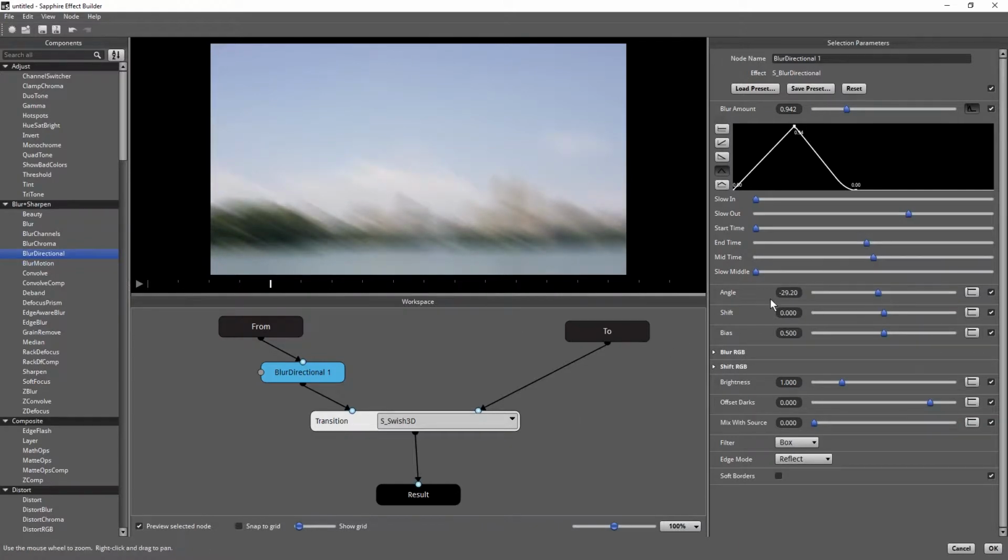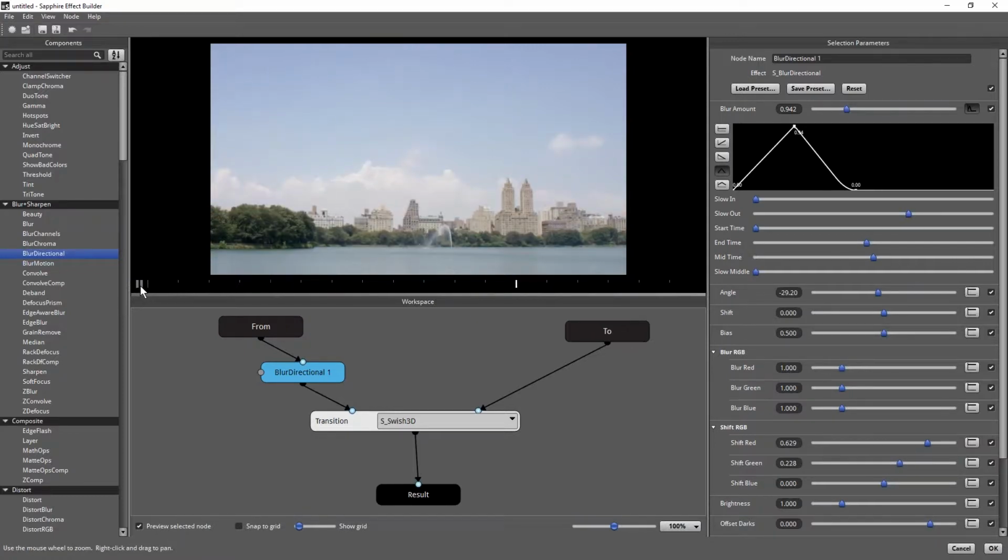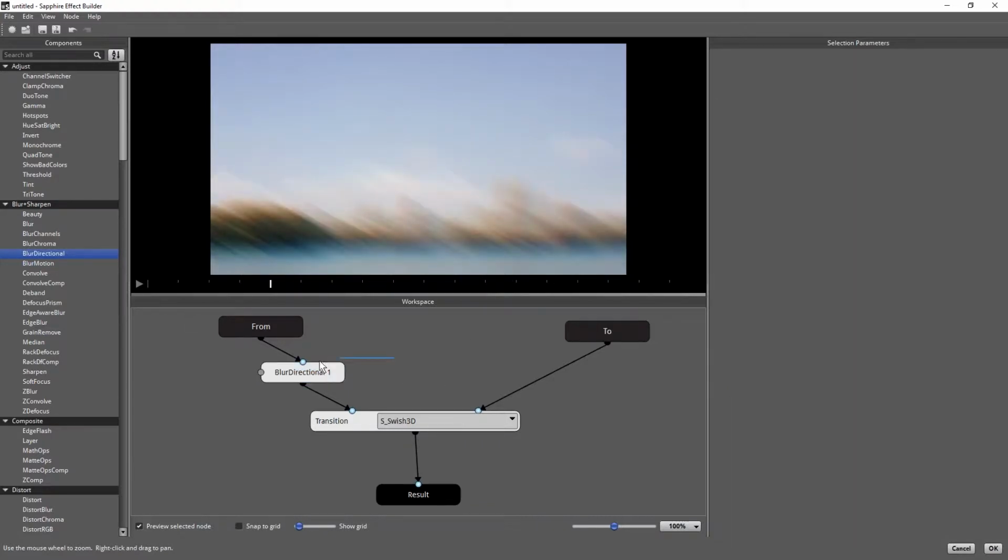Cool. So now I've got that on the from. Let's do something else on the to. So what I'm going to do is I'll right click on this one here and let's just duplicate that directional blur. And I've got this as a node all by itself. And let's just slot that into the to and very, very quickly come in and make a couple of little changes. So let's just change the angle up here. And I'm also going to change the animation on this one.